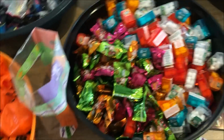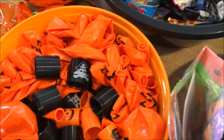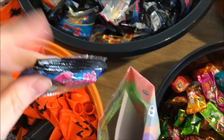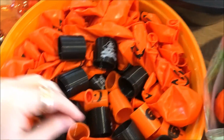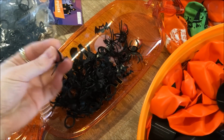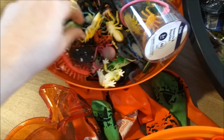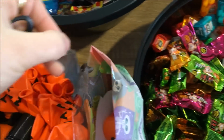I've got an empty bag, and of course we're going to go in with the sheet of stickers facing on the outside. And let's go with, I might do the gummy first since it's sort of skinny. I'll do the possibly sour gummy worms, and then the balloon, and let's grab an orange one this time. Let's do, well, this guy's grabbing me, we'll do this one. And let's do a bat ring this time. And let's see, let's do a snake and a bat. Let's do a bat as well.